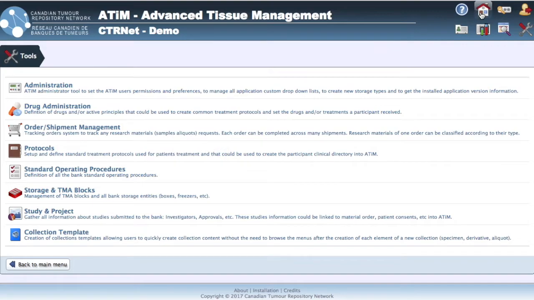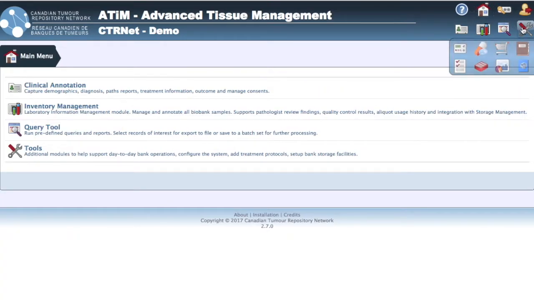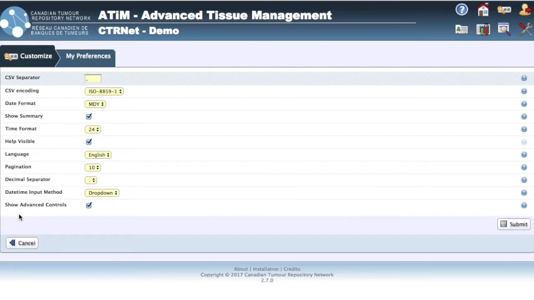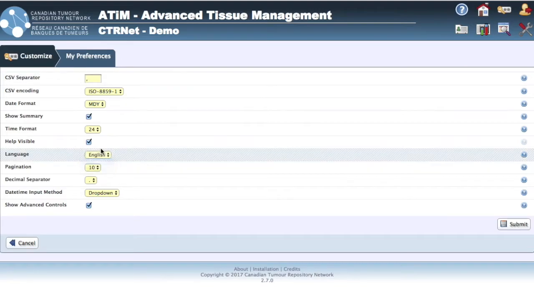The main menu, 4 main modules, and their submodules can all be accessed via the shortcut menu in the upper right screen. By placing your cursor over the modules, a drop-down menu will appear with submodules listed for easy navigation. You can also customize certain aspects of your account. Within the Customize menu option, you can view your current settings, such as language and date display, and make changes to them.